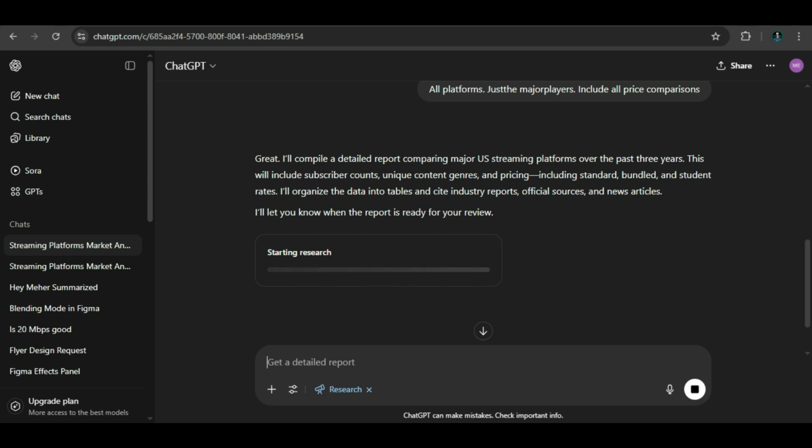It basically dives into the internet, checking out articles, PDFs, and other content, pulling together info from loads of sources to build a comprehensive answer. This part can take a bit, anywhere from 5 minutes up to half an hour. The good news is, you don't have to sit there waiting. You can go do something else, and you'll get a notification when it's finished. Let's fast forward this part.